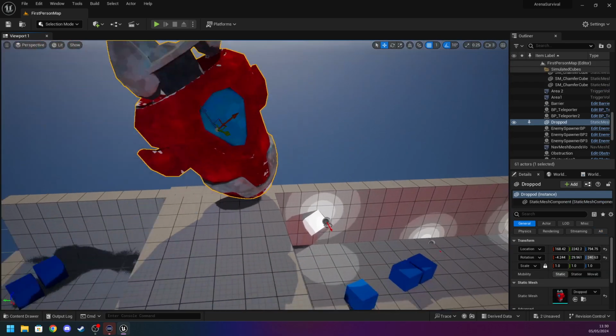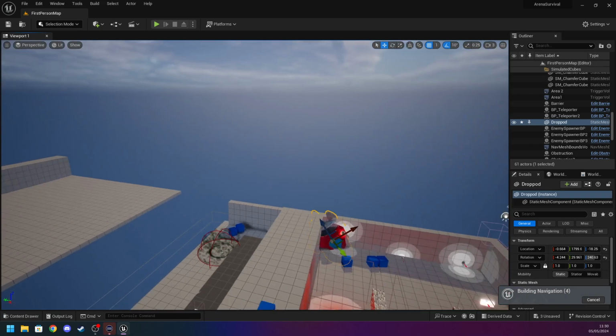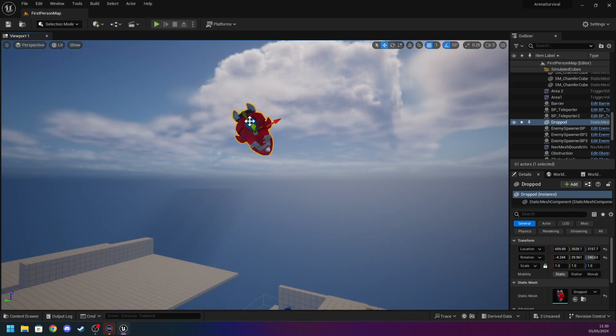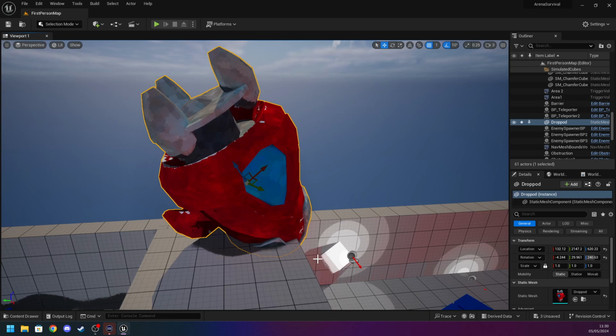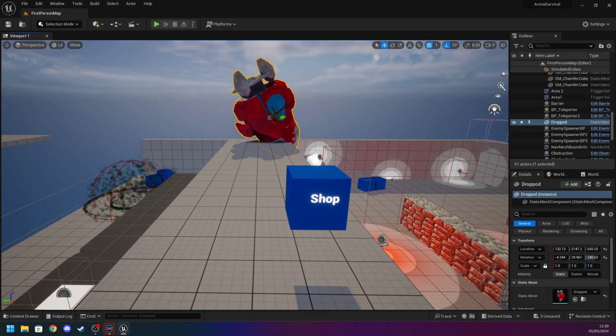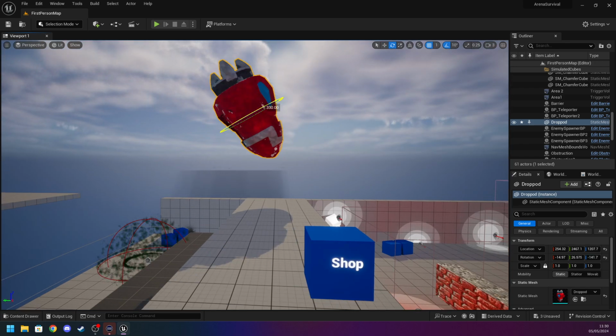Maybe I'll make this the shop. Maybe the shop will be this just going whoosh. Kind of want to make it a rift thing, but also I kind of think like a drop pod rifting out and exploding actually might be pretty amusing.